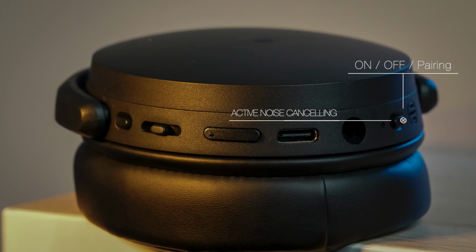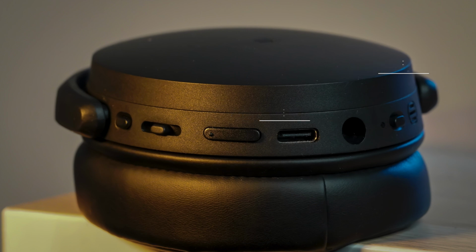When you first turn the headphones on, it will go straight into Bluetooth pairing mode. If you want to get it into pairing mode at a later date, then you turn it on and keep on pressing and holding. Now to turn on active noise cancelling, you just need to press the button whilst the headphones are on. Now, frustratingly, you don't get an audio prompt to tell you that you're in ANC mode.